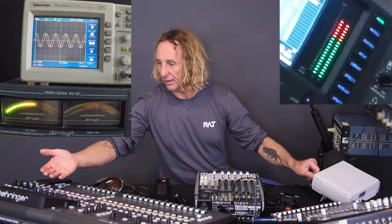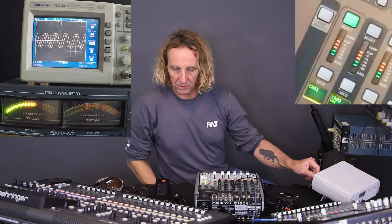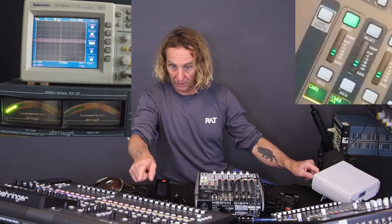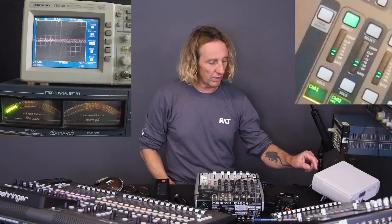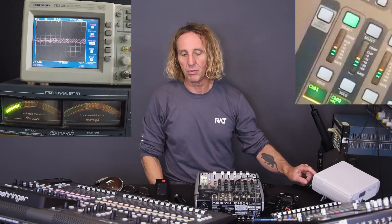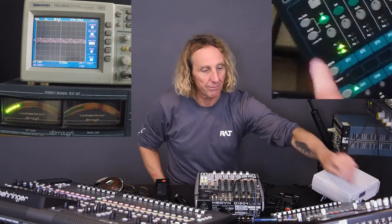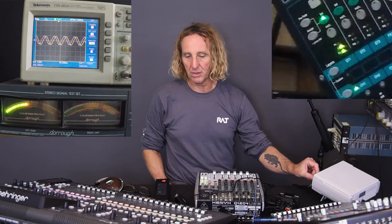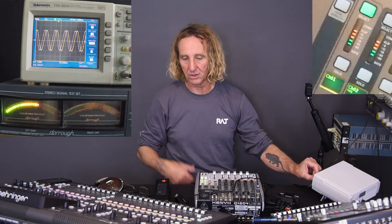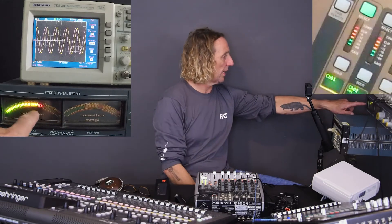Let's take a look at the X32. As this comes up, let's look at this input meter — we see the two green LEDs down here. The gain on both consoles is set at plus 20, and they're at 0.3 volts input. We have the two green LEDs lit at minus 30, and when we go to 0.4 volts we get the minus 18, which is the zero dB mark on the Allen and Heath. Let's go ahead and crank this up until we see the first red light on the X32. There it is — and we are at plus 1 on the Duro's meter, or plus 21 because it's 20 dB up.